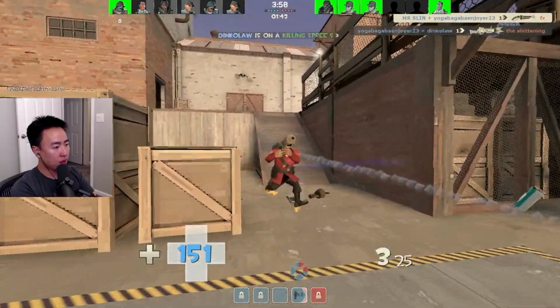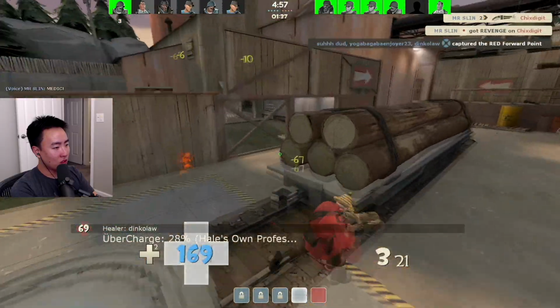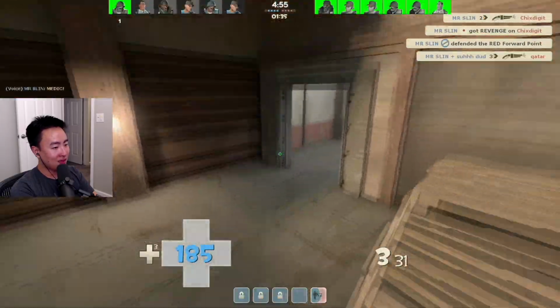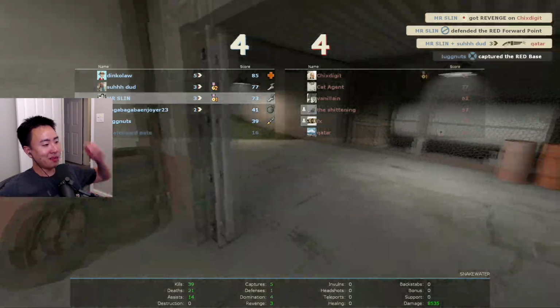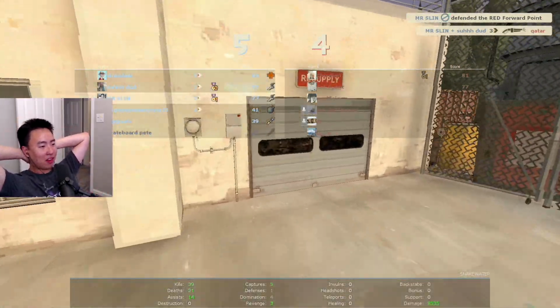We get the cleanup. Get the soldier. It's all hype. Soldier down. It's all hype. That's a team wipe. 2 team wipes. And that's what's going to win the round. And that's going to be 5-4.